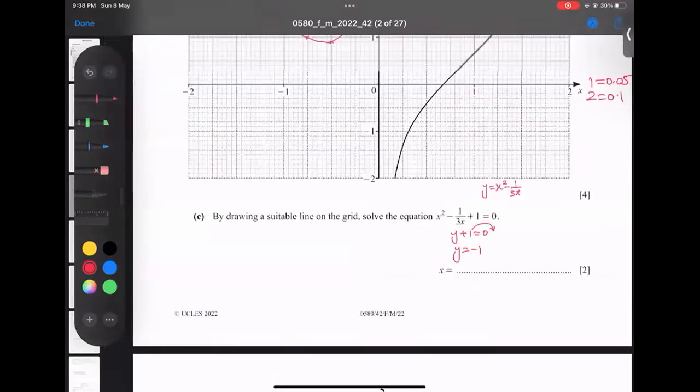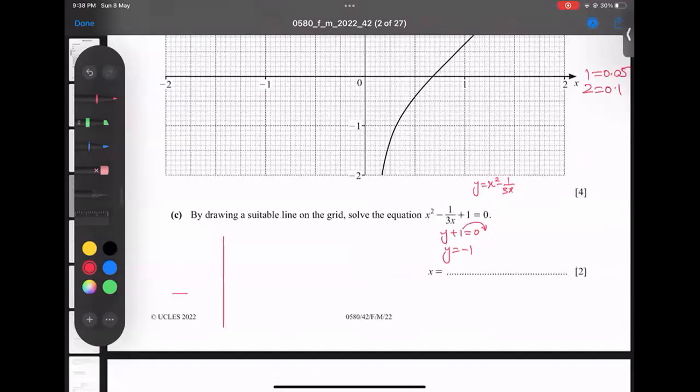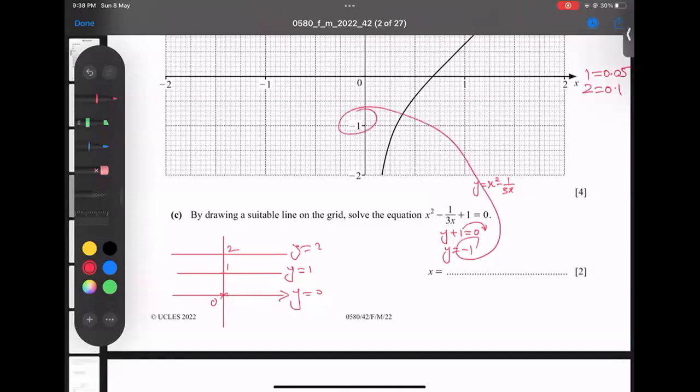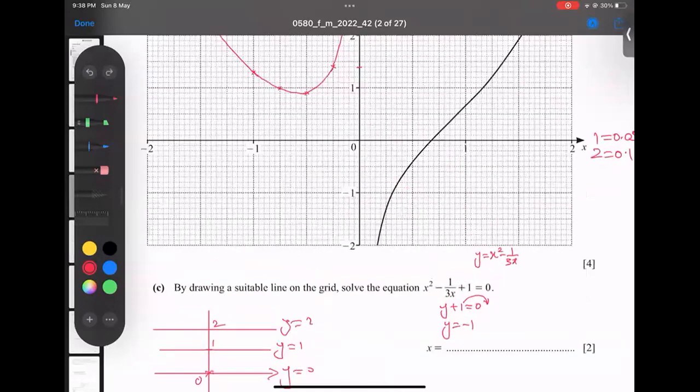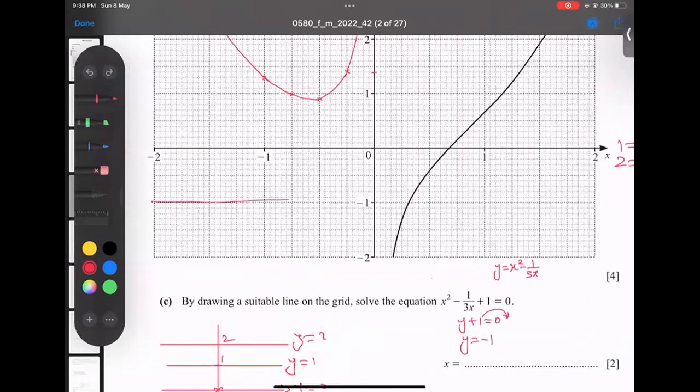And all of you know, a line parallel to the x-axis is y equals 0 because it passes through 0. If the line passes through 1, y equals 1. If the line passes through 2, it's called y equals 2. But now minus 1. Where is minus 1? Minus 1 is here. So it means I'm going to make a line. Have a look. Use a scale. You can see I made a line like this and I'm writing here on the top, minus 1.